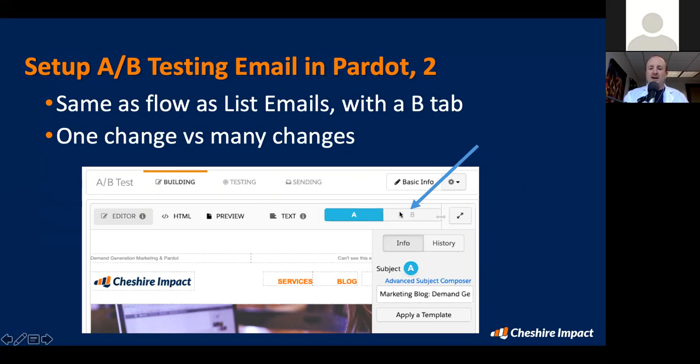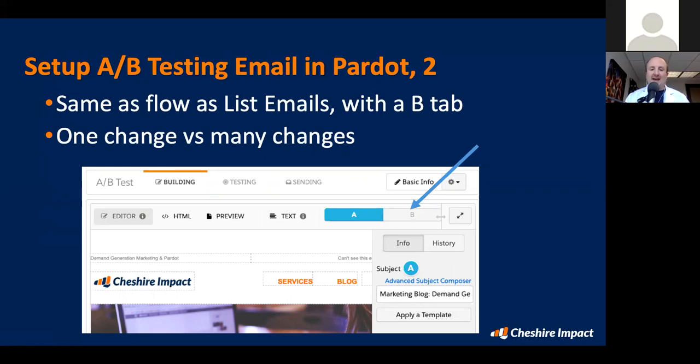And again, you can click A, make some changes, click B, make some changes. I recommend you leave A the same. Always make A your control version, the version that you have been sending out. Make all your goofy changes on B. And just make that a standard practice so you'll never be confused about it. If you start making changes to the two of them, you'll never know what's going on. And also note that if you do make changes to A, then technically it's no longer the control, and now A is another test and B is another test, and now you're getting a little bit more like multivariate testing, but you also don't know what the improvement is.